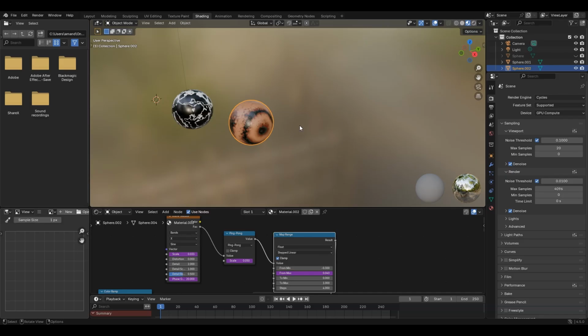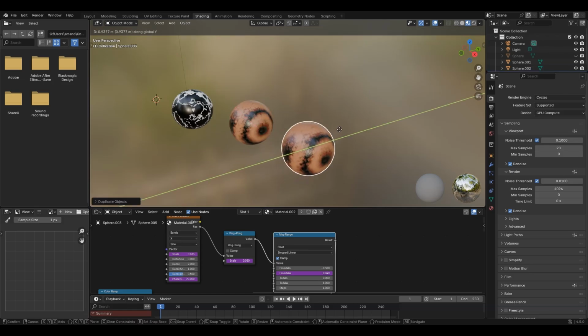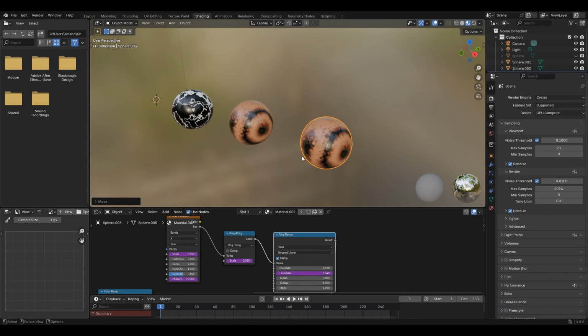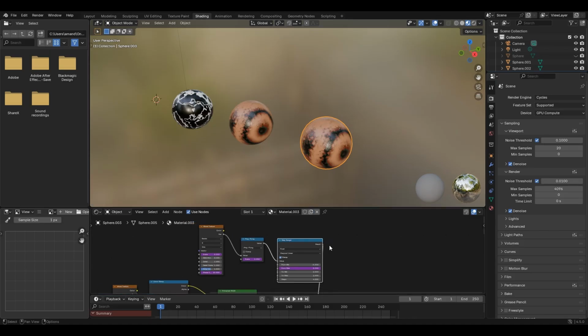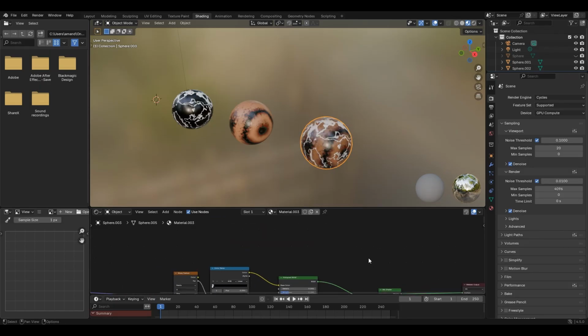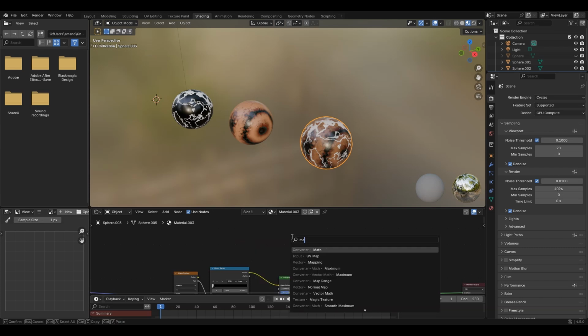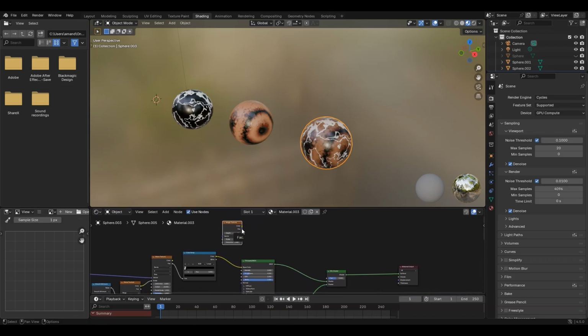All right, once again, let's duplicate our UV sphere right here, and we are going to move it on the x-axis and then once again on the y-axis. And then we are going to add a new material by clicking the page icon right here, and let's delete our entire node setup for that mix shader. And let's now add a magic texture. That's a texture that you don't normally get to use. So let's just drop that right here, and we are going to connect the factor of the magic texture to the mix shader factor.